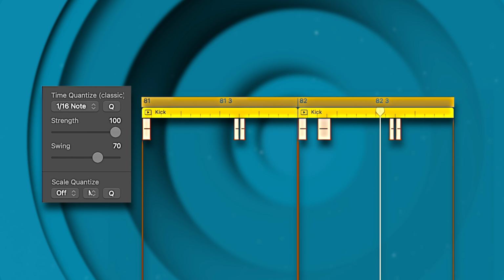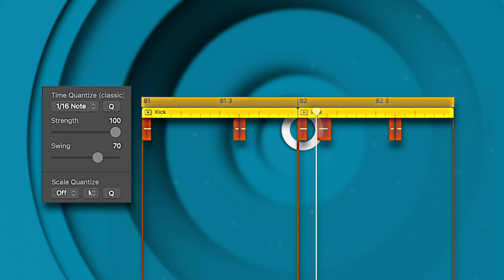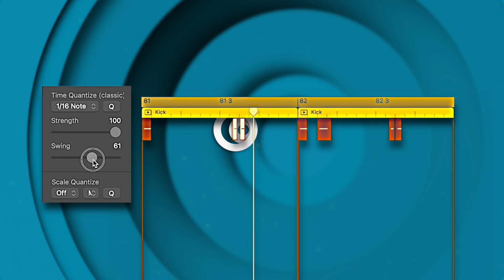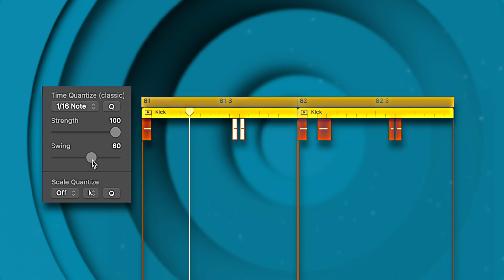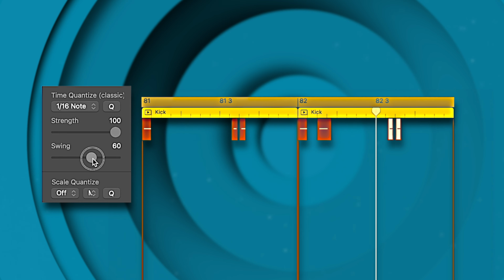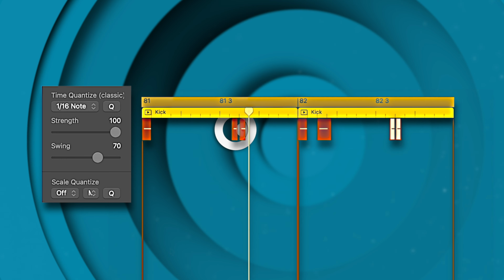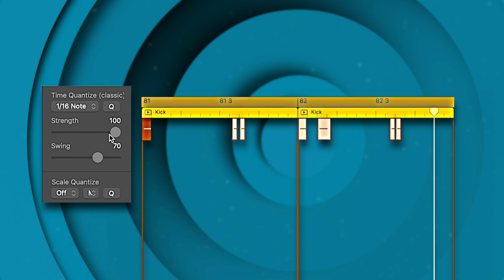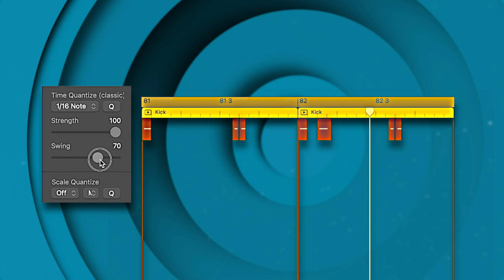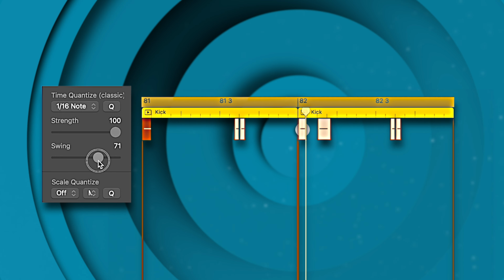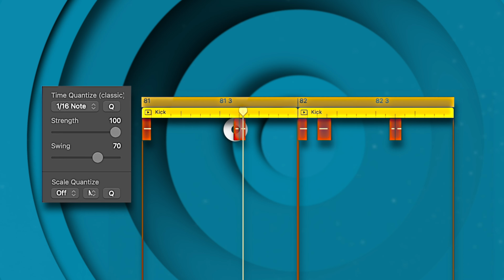Now to really give a push-pull, you can give a different value to each of the bars. For example, we could pull this back to say 60. And let the second one be a little faster. Let's say 70. In the demo project here, however, I've kept everything the same. And they're all sitting around 70. But hopefully you can really hear there the difference that makes.